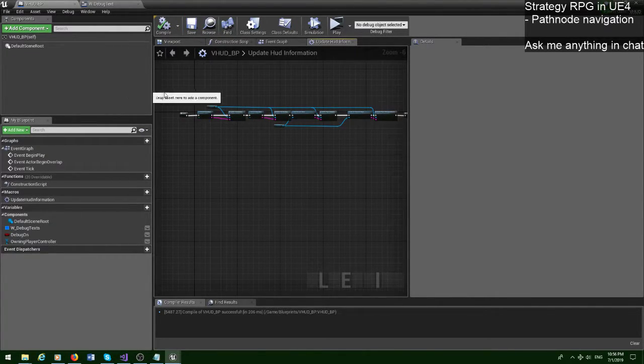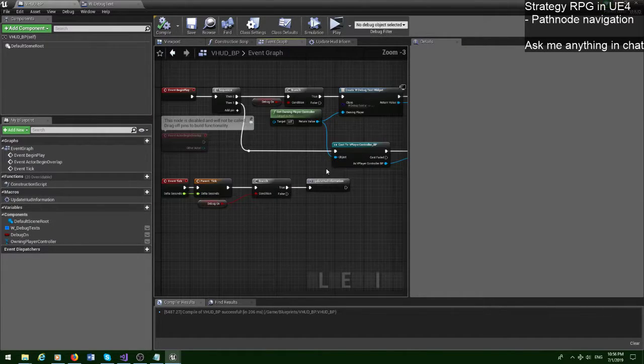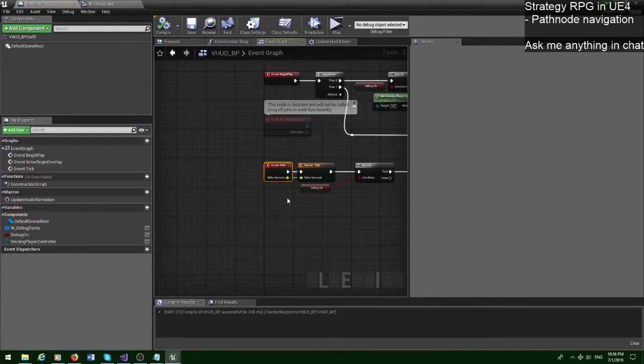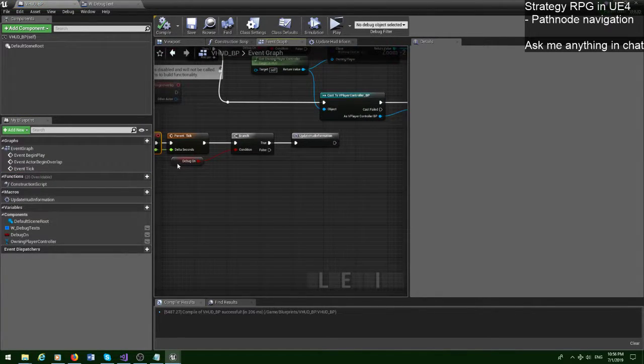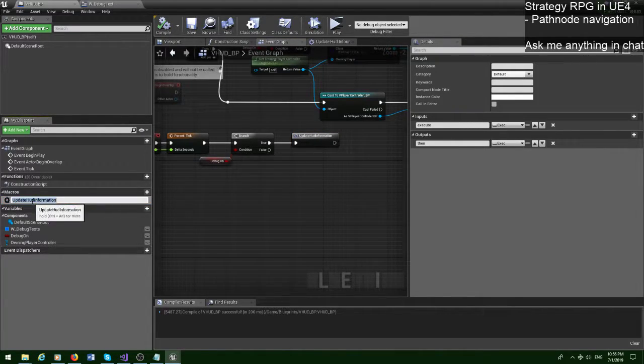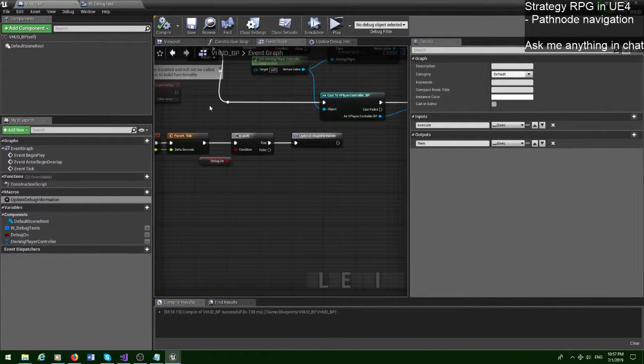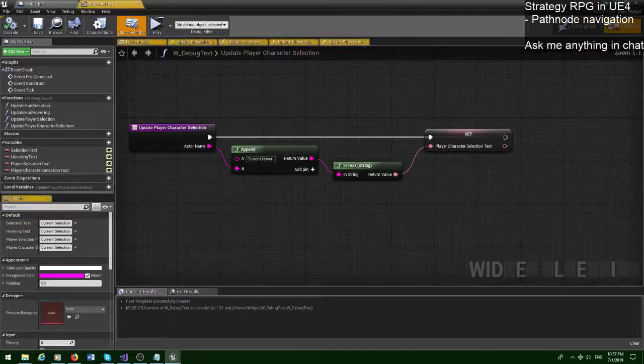Okay. No, not HUD information. Update debug information. There we go. Okay. See here. Oh, I forgot to change the strings on here.